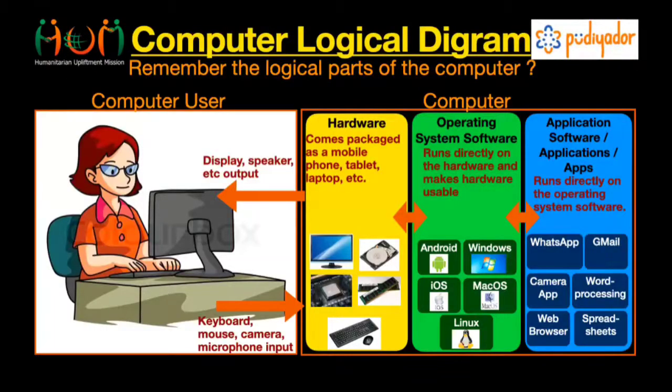You're familiar with this picture. Is everyone familiar with this picture from the very first lecture, where we talked about the logical structure of a computer, right? You must be familiar with the lady on the left. And then we talked about how she uses the display and the keyboard to connect with hardware. And the hardware is made usable by the operating system software.